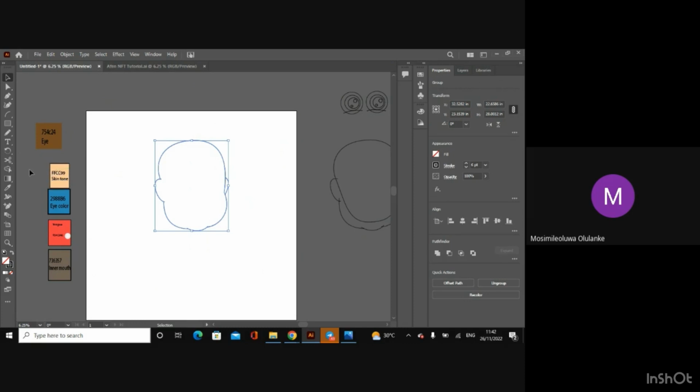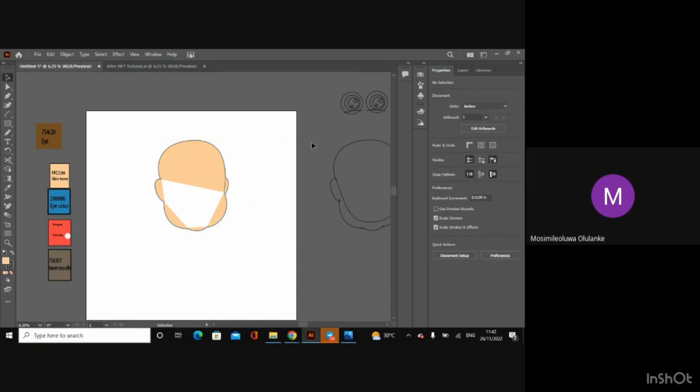If I don't use the direct selection tool, let me just use fill straight up. FFCC99. And see what happened. Can you see what happened? Because I used lines, shapes, and everything. I did not use a circle directly. I used lines and an arc. You understand? I was able to color that seat because it was a shape. Understand? It was a shape.